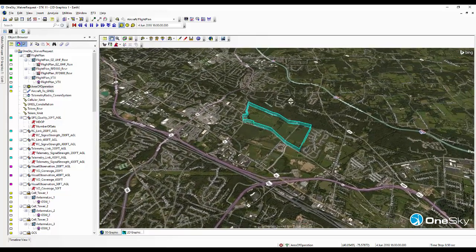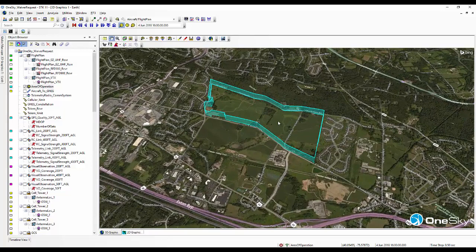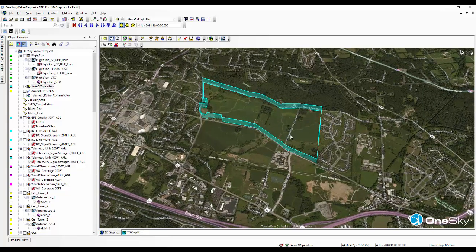So here you can see just an area of operations that's being defined. This is a relatively large area, and our goal here is to put the appropriate visual observers in place and model our flight plans and analyze some of our systems. This is just a real quick modeling overview of what's involved in that.